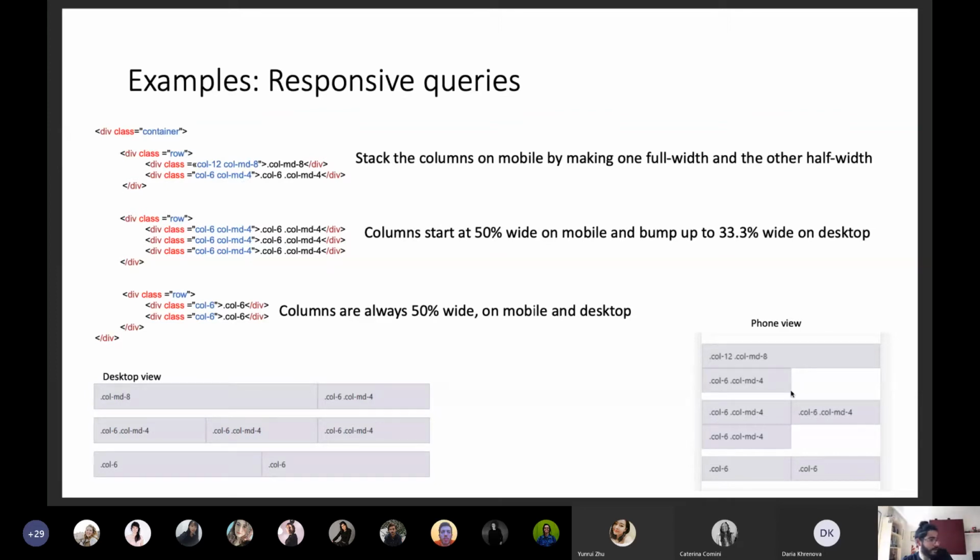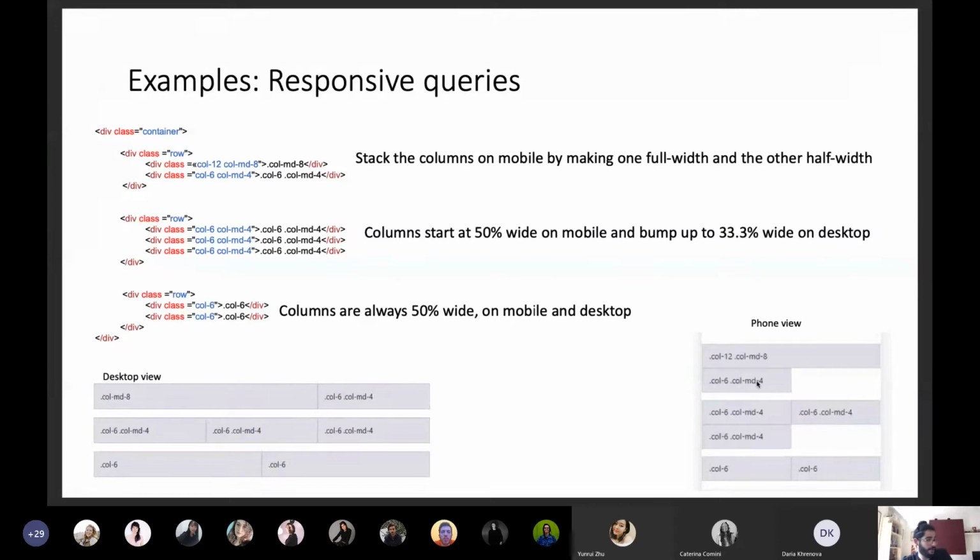And see what happened in case we are in a font view. So in case we have the col 12 and col 6 valid, this is the expected layout that we are going to have. So our row is spread because the first column is a full width column, so it occupies all the space, all the line, all the row, and then you have the other column which is 6, which is exactly the half of the full length, and so it arrives till the half of the screen.